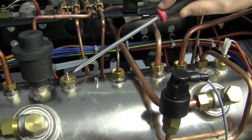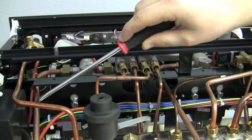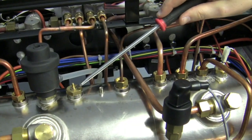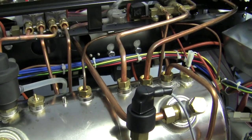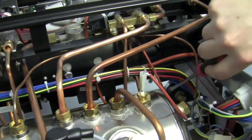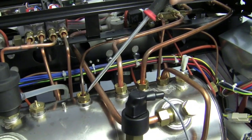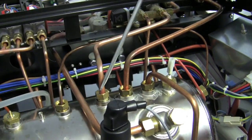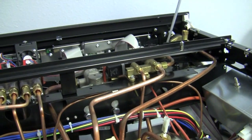If the anti-suction valve is not working, we can potentially get pressure that can suck stuff back through your steam arms or any leaking area. This little thin one is actually our gauge — if you're watching any of our other videos, you'll see there's a steam gauge up front that tells you how many bars of pressure is inside, and that's where it's reading. This right here is actually going up directly into our hot water valve.